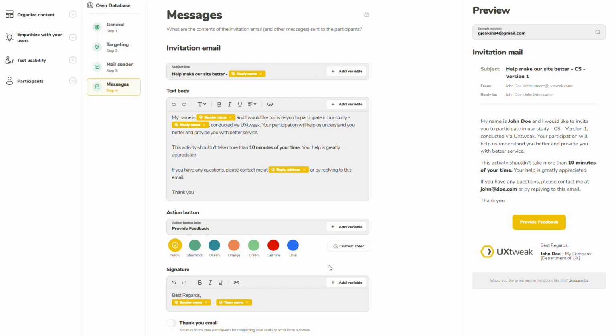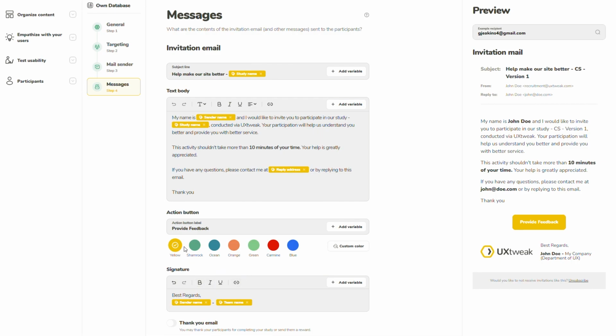Aside from plain text, you can make your templates smarter by using variables, which will be replaced in the actual text with the information that is bound to them. These include details about the study, such as its name, about the researcher, such as their name, or the details of the participant themselves. So you can, for example, address them by their name.